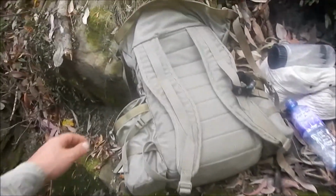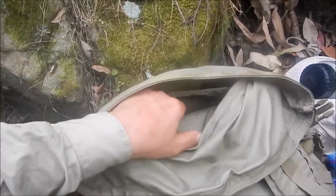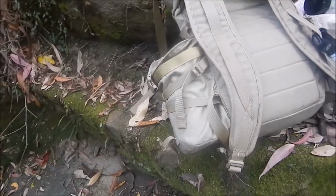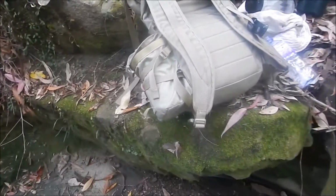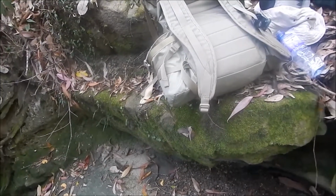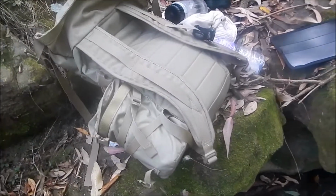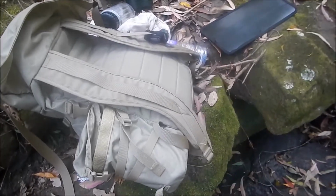I think the idea is the space where the insert goes can be used for a hydration bladder, but I don't use a hydration bladder myself, so I'm not really too worried about that. Again, personal preference, but for me it works quite well. The styling, the colouring and all that kind of stuff works for me. It has a certain simplicity of design. It's just a really nice comfortable pack, hugs your back. You don't really think about it too much, and that's quite often when it's a good bit of gear. When it's a crap piece of gear, you think about it a lot, because you're always having to adjust it and change it and try and make it work.